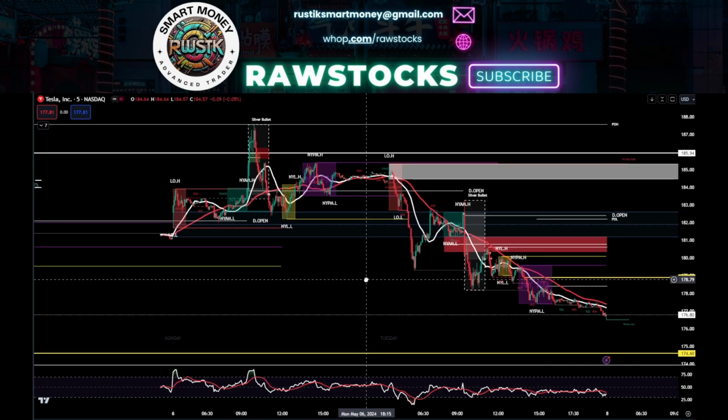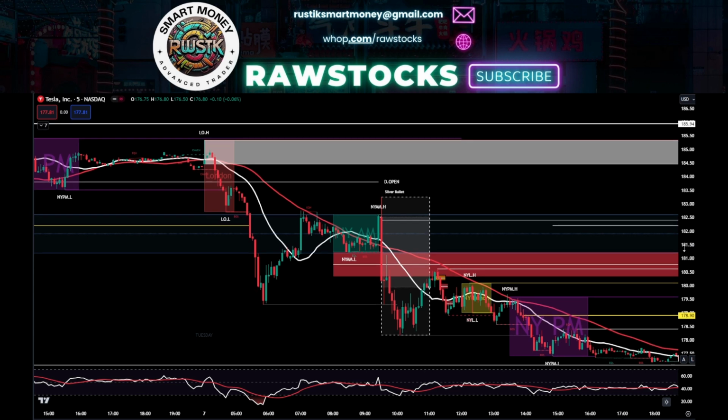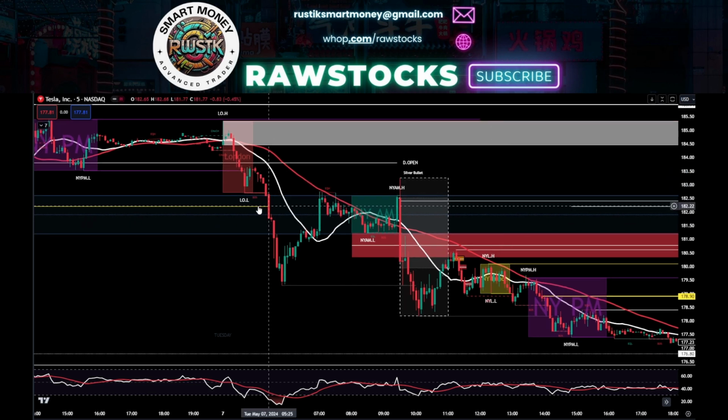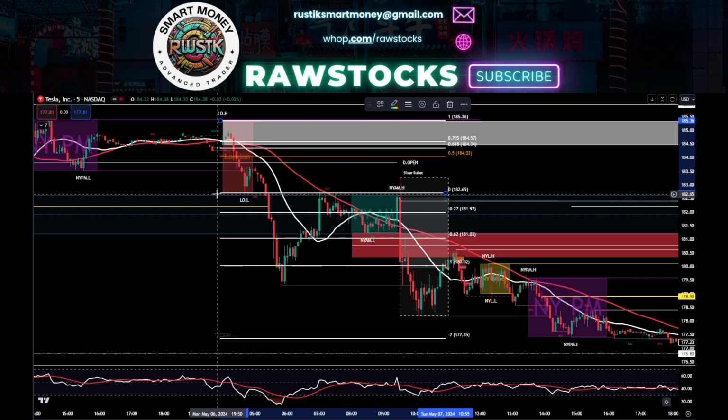Something I want to point out, and this is a template that we see time and time again. I've called it out here on the channel before, and I'm going to call it out here again. If we look at the London range, what happens is you have London open and we fade, and New York doesn't get back up above the London lows. We oftentimes see market open and try to make a push up, but never crossing the 50% of the London range. We see a rejection, and then it ends up being a directional down day.